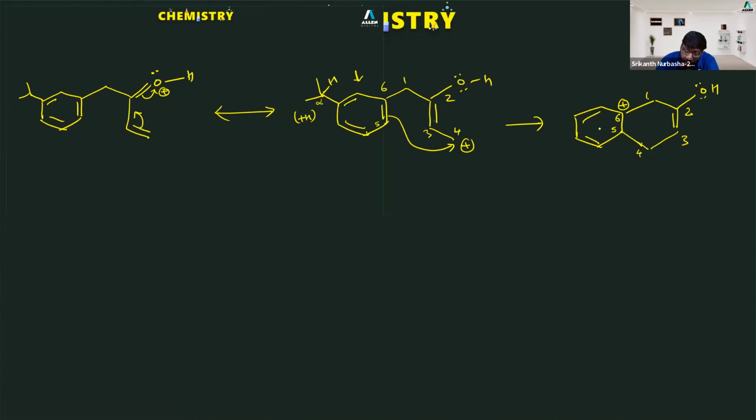The fifth carbon is now going to have no charge because it has used the same electron density to attack. But the sixth carbon, which has seen a loss in electron density, will get a positive charge. If you look at the initial species, it is aromatic in nature, but this is just resonance stabilized. So to regain the aromatic nature, what happens? HSO4 minus, which was present in the reaction mixture, will try to pick up this proton. The CH electron density comes in, and you will have this product.